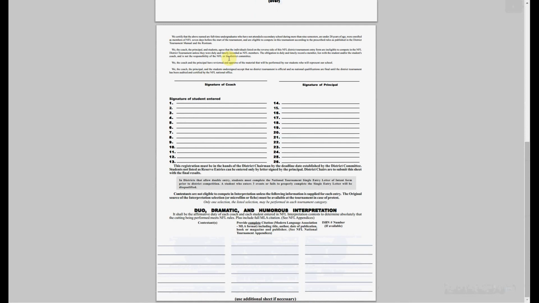So you have to make certain that you've checked all the eligibility rules, that your students meet those eligibility rules, that everything that's up here about your students is true, so that we don't have to come back later and say, well, look, you all signed this, but it turned out that one of these parts wasn't true. We're going to have to remove the student from competition. Or worse yet, if that student were to qualify to nationals, we'd have to say, sorry, we can't have you go. So make certain that everybody knows what they're signing, and that there are no surprises that have to be dealt with down the road.